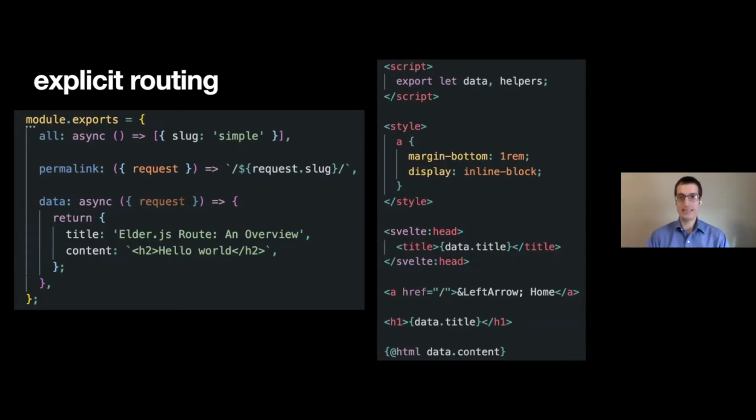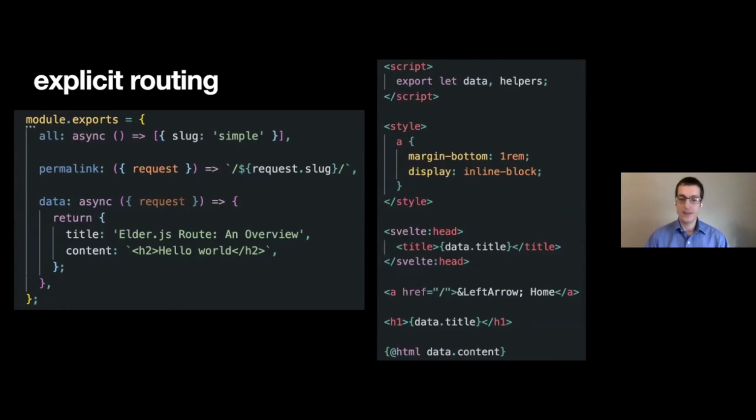What that means is your whole component is within this file, and all 3 pieces that make up that component are there. Those 3 pieces being your script, which is your JavaScript, your style, which is your CSS, and then your template or your markup, which is your HTML. And that's on the bottom where it says Svelte head.